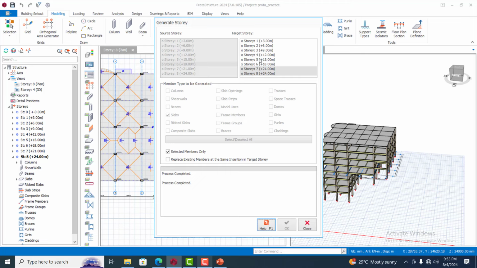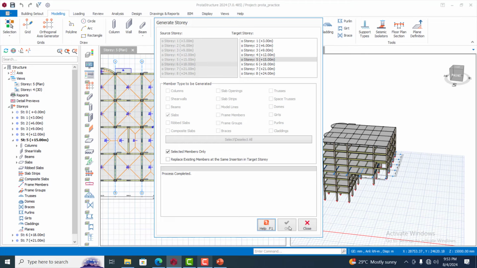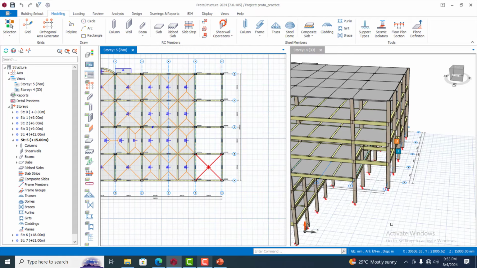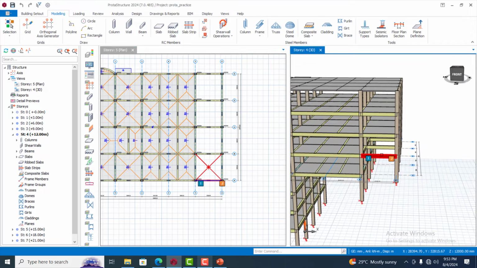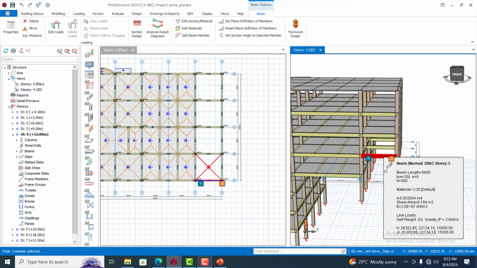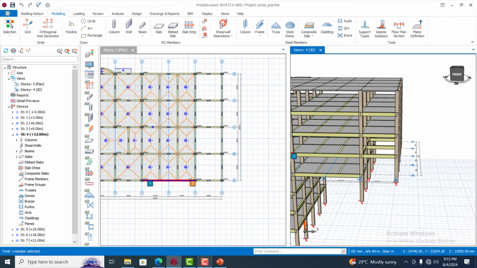okay, let me generate to story 5 as well. What story is this? Story 5.